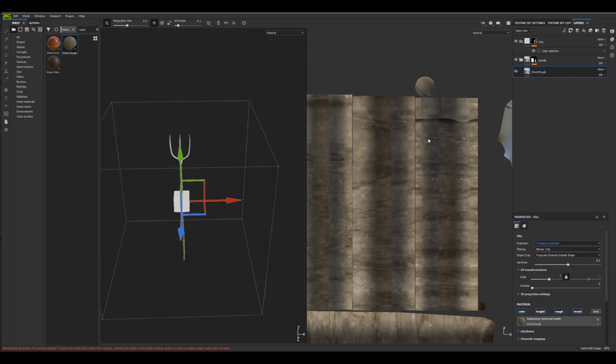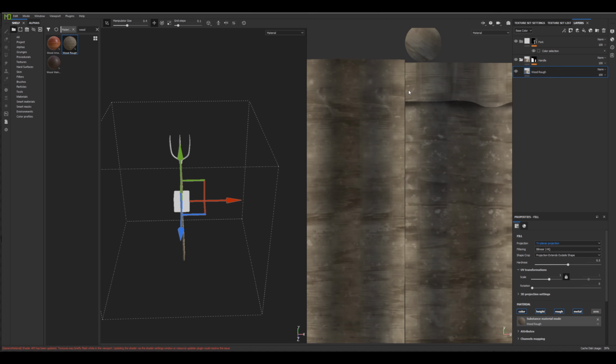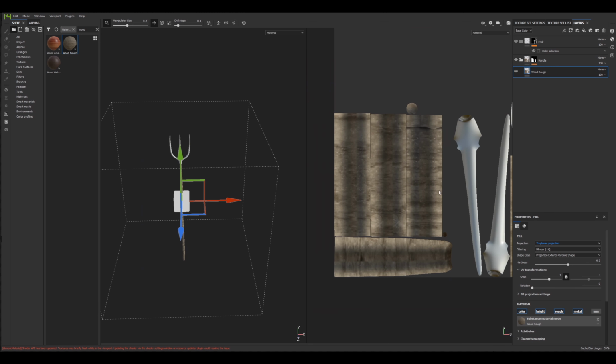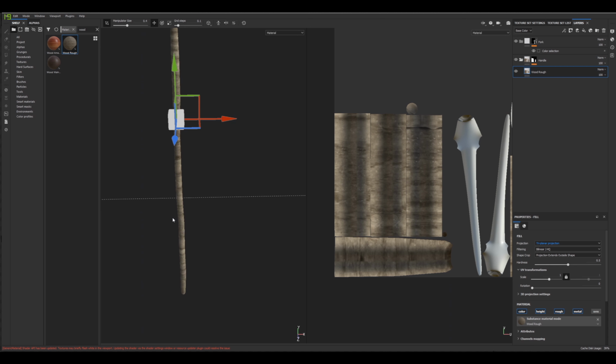This is our handle, and these little edges where things weren't lining up, it's because Substance just took a big brush and went over this 2D map.